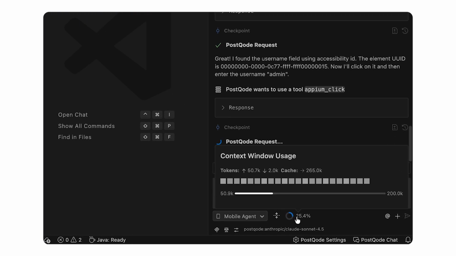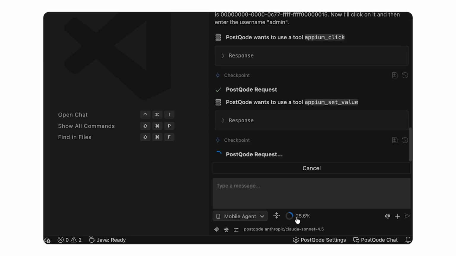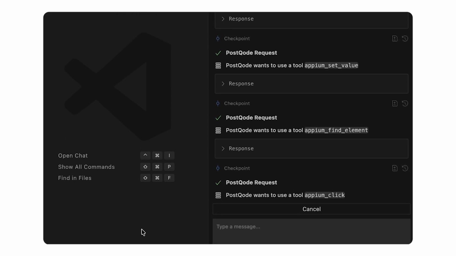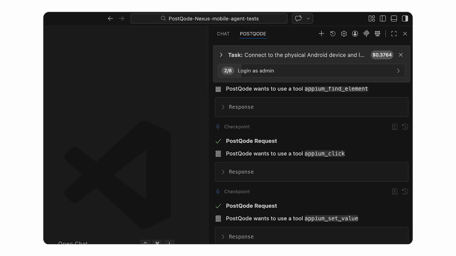And here you can see the tokens consumed. And here is the cost.